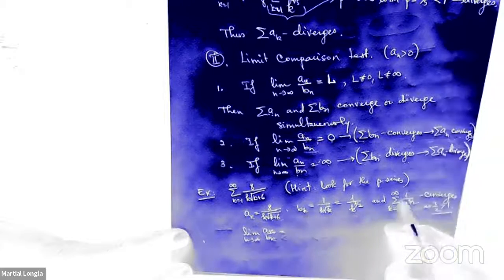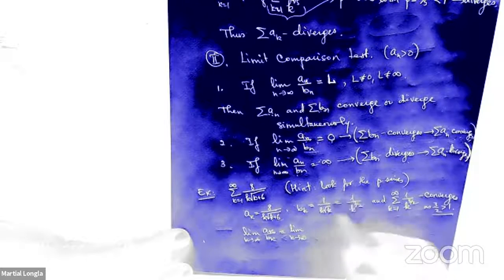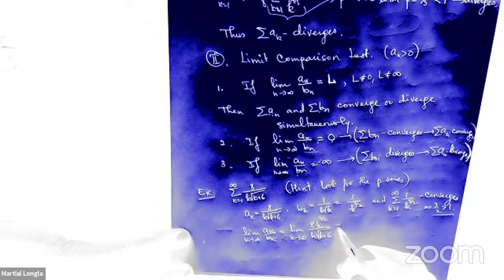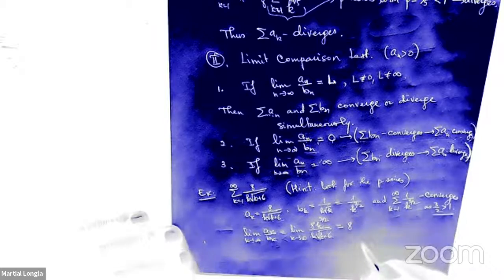That's equal to the limit as k goes to infinity of, and we can multiply by that, that'll be 8k to the 3/2 over k square root of k plus 6. So when we divide, we just multiply by the inverse of this, which is k to the 3/2. That's why I just wrote 8k to the 3/2. And in this limit, k to the power 3/2, k to the power 3/2, they cancel. So this limit is 8.